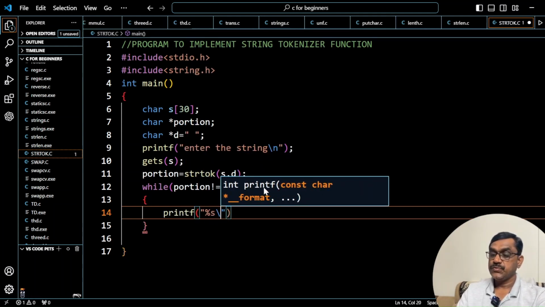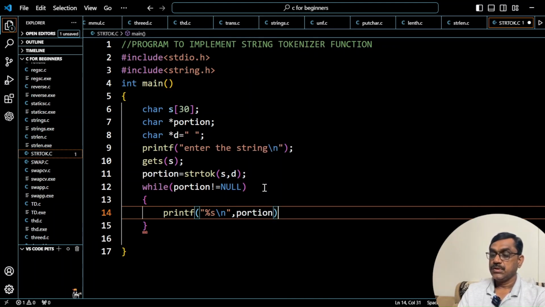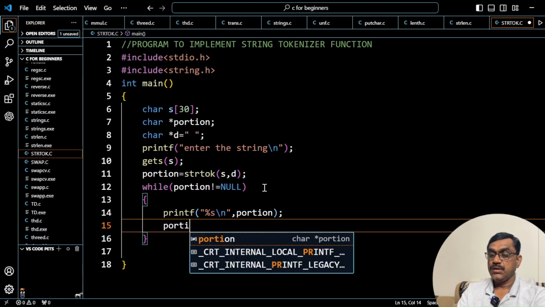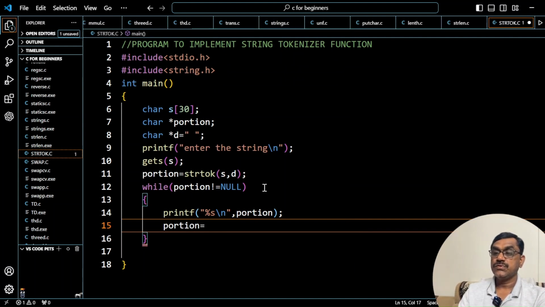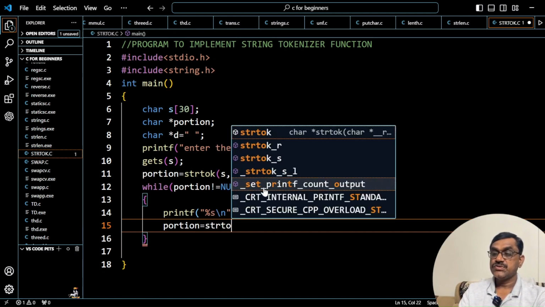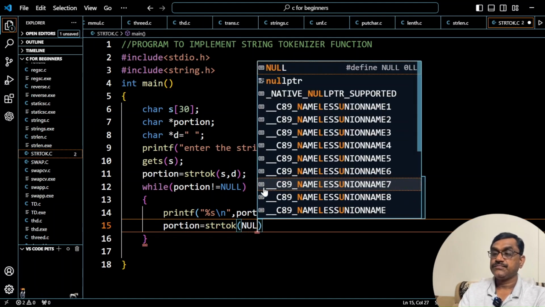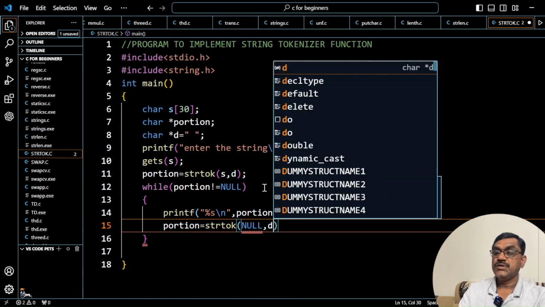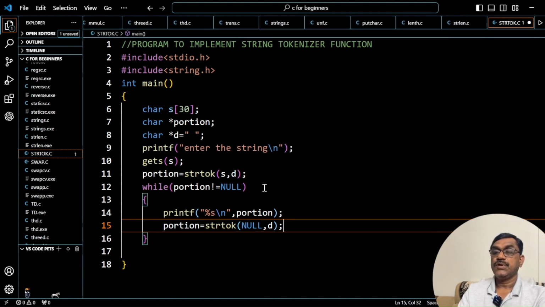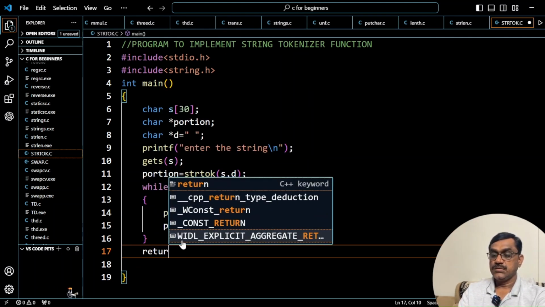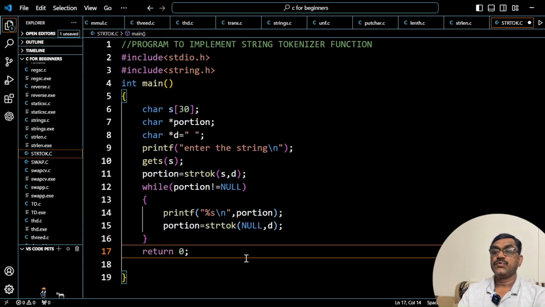I'm going to print the portion, comma, portion. After this, what will the next portion be? Portion is equal to, now you apply the string function here, strtok. In brackets you mention first null, comma, and d, the delimiter. That's all. I will explain the program, don't worry. Return 0. This is the program.